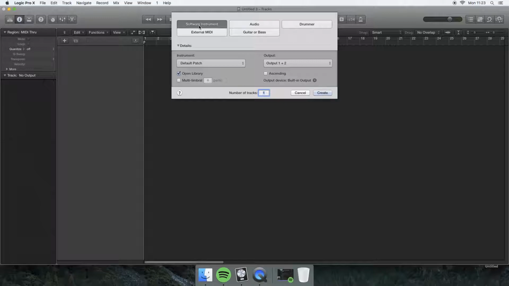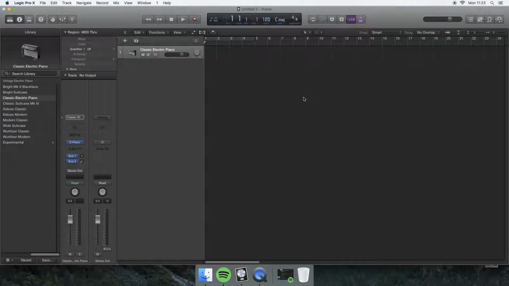Okay, now what you'll need to do is make sure you click Software Instrument each time, then click Create. And now your keyboard should be able to work. On the left hand side you've got all your keyboard instruments and any other instruments that you would like. Now you may wish to keep that piano the same, but I would suggest you try a little bit more. We'll think about a little bit of the sound that you want to create.